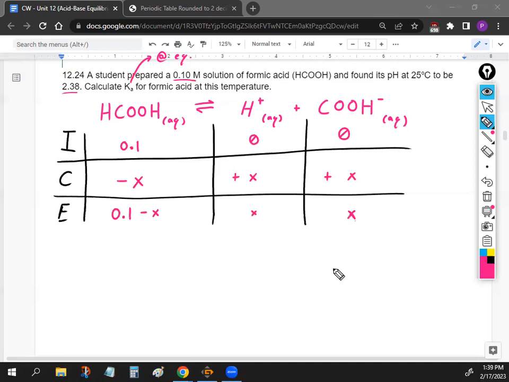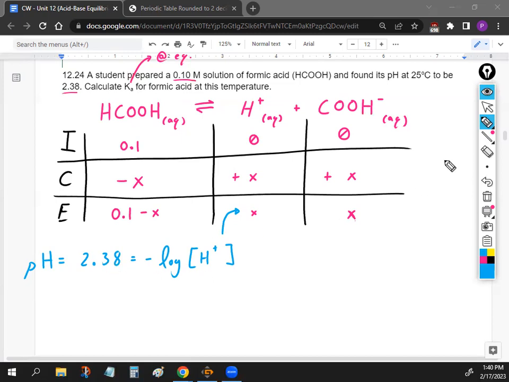All right, now we got our values here. Now we don't have K, so we can't just leave it like this because we need to find Ka, but we don't have the value for X yet. However, we do have one thing that will help us find X: the pH. We know that the pH is 2.38, and that pH is equal to the negative log of the concentration of H plus. So if we can isolate H plus, we can plug it into X, and then we can solve for Ka. You guys see that? Yes? Okay, so let's solve it together.